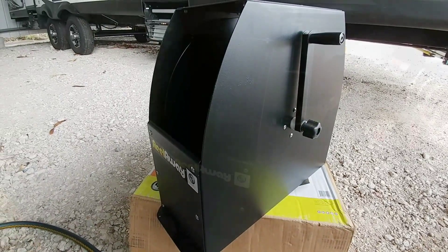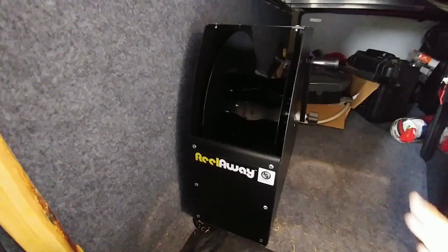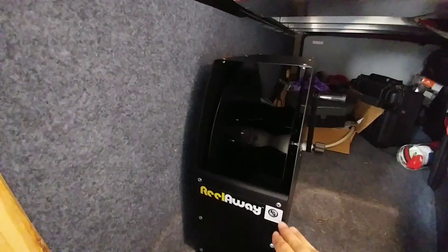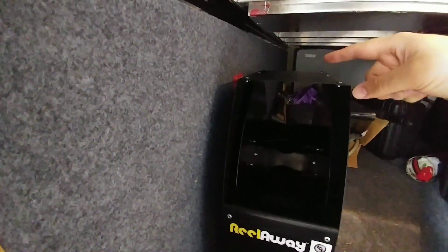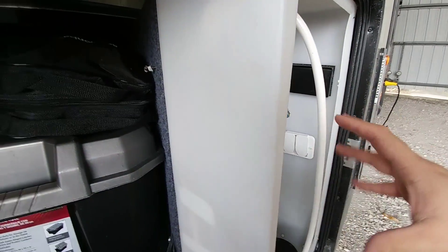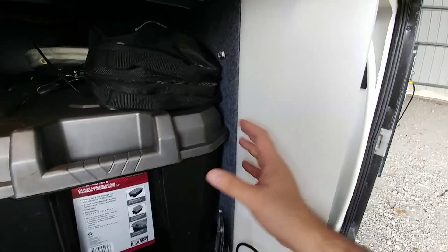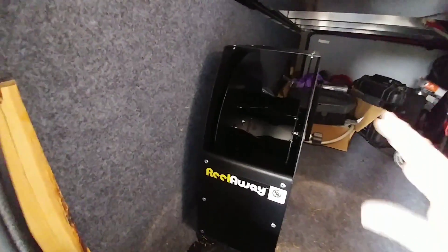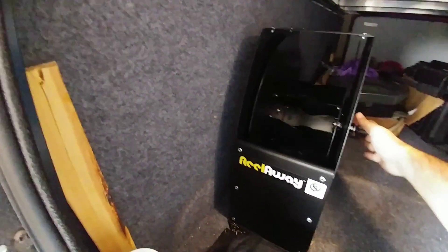This entire setup is very compact. I've set it in the floor area of the coach — it's roughly 17 and 9/16 inches tall, 21 inches long, and 7½ inches wide. I put it right next to my power disconnect because it doesn't interfere with it at all; I can still have full access to that switch if I need it. I didn't put it on the other side because my wet bay is there, and if I ever have a plumbing issue, I don't want to have to unscrew this — I can simply move the panel aside and get to my connections quickly. I have full access to the handle to reel it in and just need four screws to secure it to the floor.